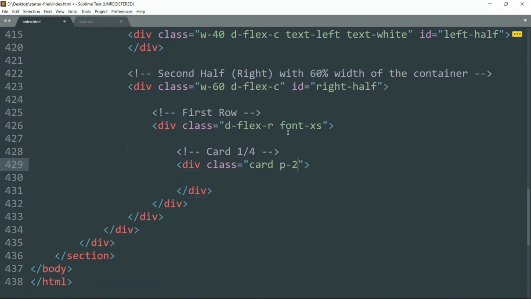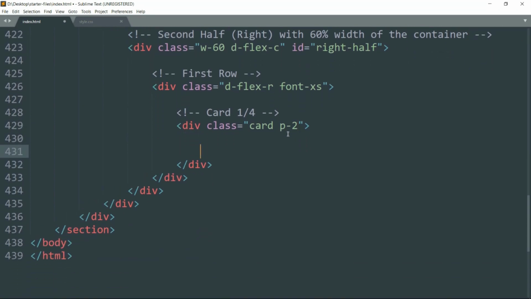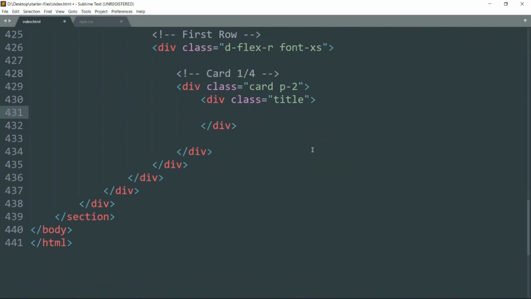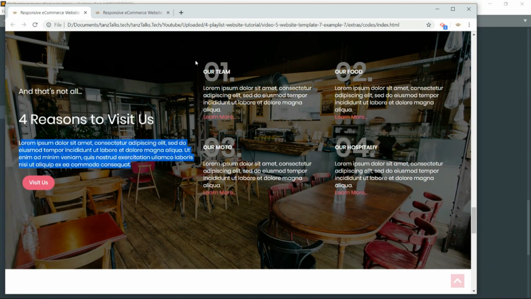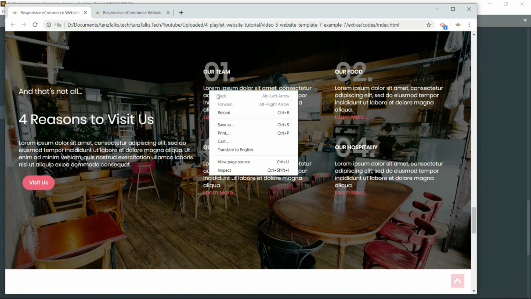Then let's define the title, and we are enclosing the title within a div. Let's see in the website what is the title. So as you can see, the title is going to contain the index number, that is the 01, and then the title text. So both of these will be enclosed within this div.